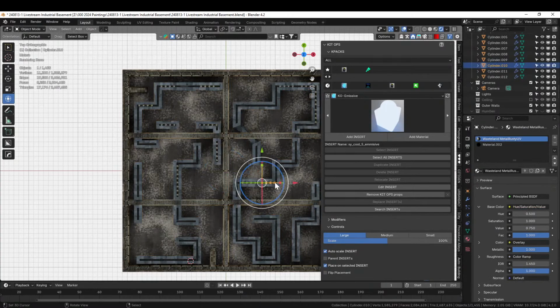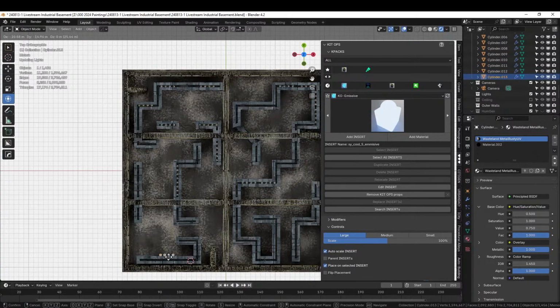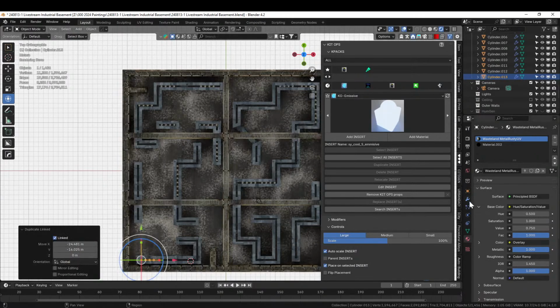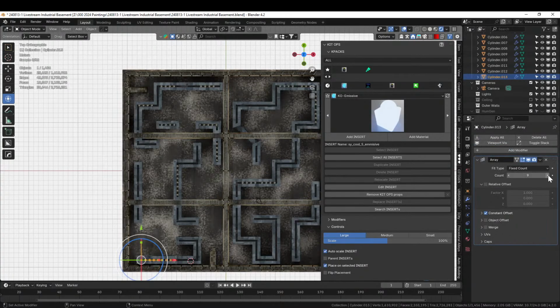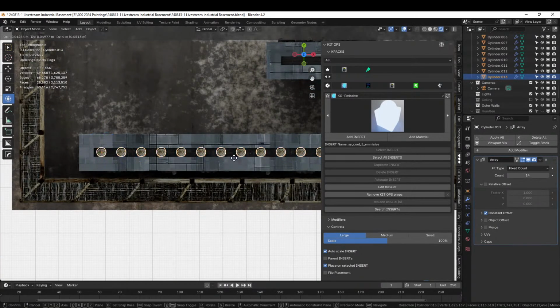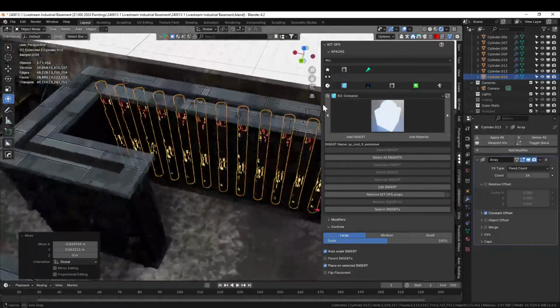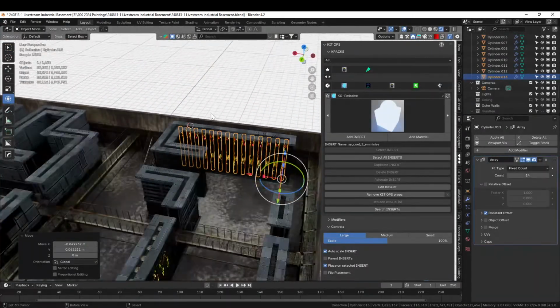Grab this. And increase the array on it. All the way along that. And cool. Lights.